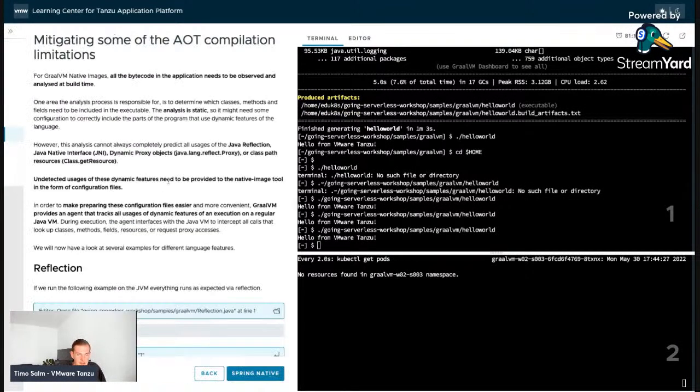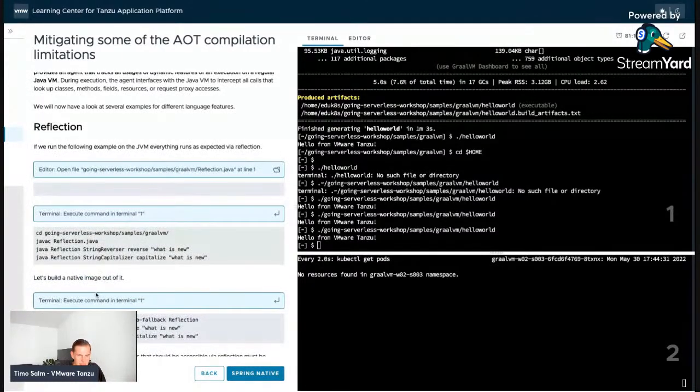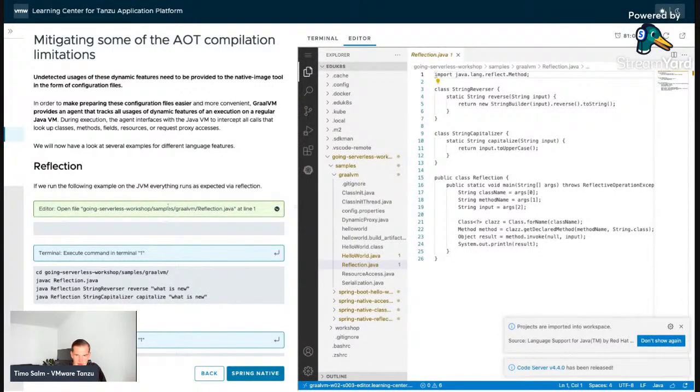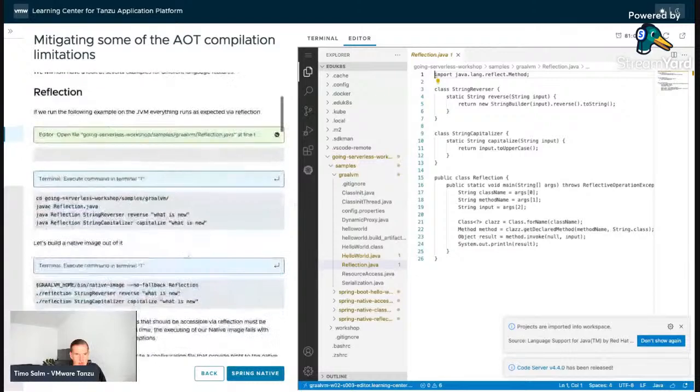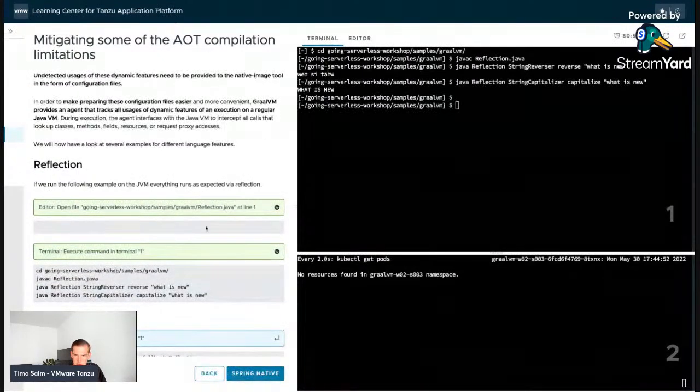And those limitations I talked about, so reflection, for example, with GraalVM, to mitigate those. Here you can see a reflection example where Class.forName, for example, will be used. And for that, let's first run that on OpenJDK. You can see it should just work.